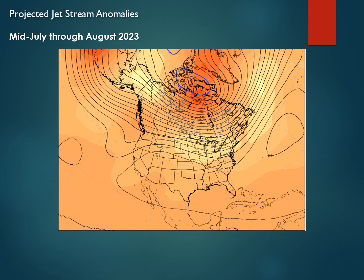So when you look at the projected overall jet stream pattern for mid-July going into the month of August, you really notice some core features. You have a little bit of a dip in the jet stream over the Pacific Northwest. You have a little bit of a ridge, a little bit of a crest, if you will, across the northern U.S., places like Montana, the Dakotas, through Idaho. You also have a large area of high pressure over the south central U.S. You have a little bit of a dip in the jet stream, a trough, which indicates areas of low pressure through the Ohio Valley, perhaps even extending down into the mid-Atlantic or maybe even into the southeast U.S. And you also have a very strong bubble of high pressure right off of Bermuda, that subtropical high that's always there that really gives us our most hot and humid days here in southern New England in the summer months.